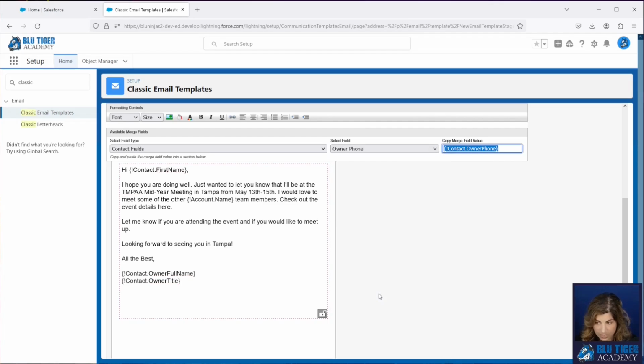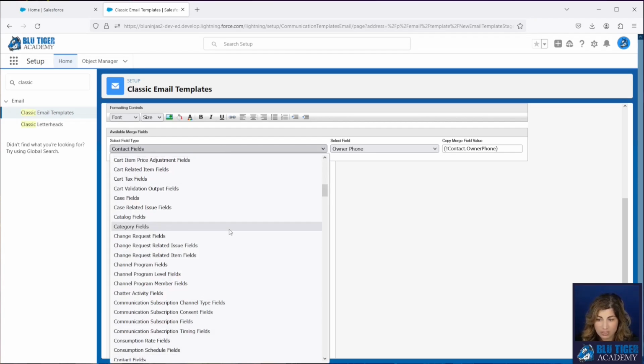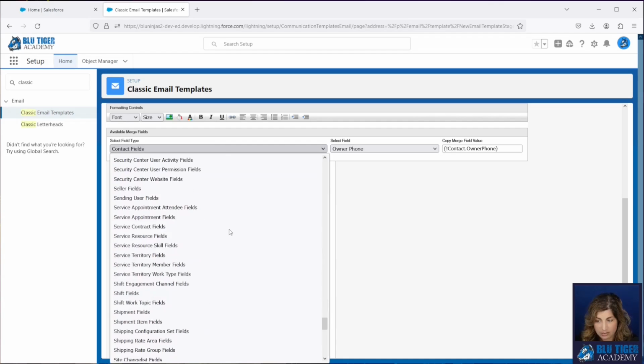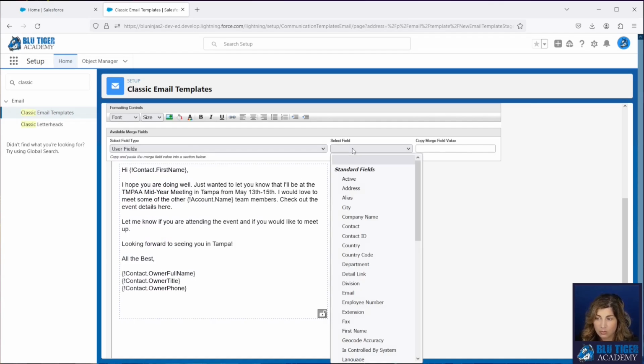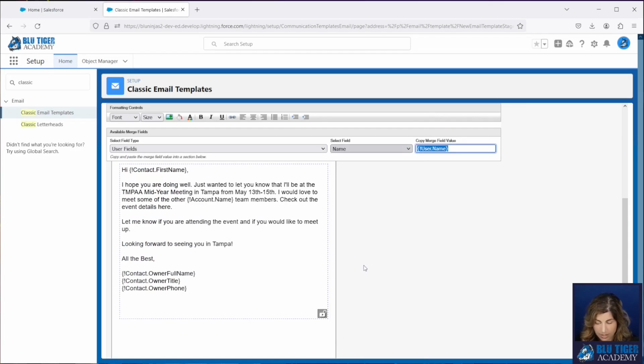Now this also means that your user records in Salesforce have to have these fields populated. So your user records have to have title populated and phone number populated in order for them to populate this email signature line. Another option you have in using field merges for your email signature is the user object. So the current user sending the email is who is going to populate these fields. So if I choose user.name, I'm going to put these down below here so you can see.